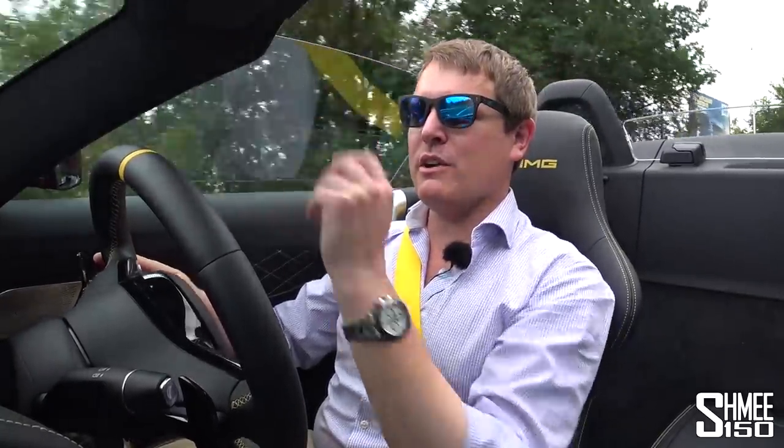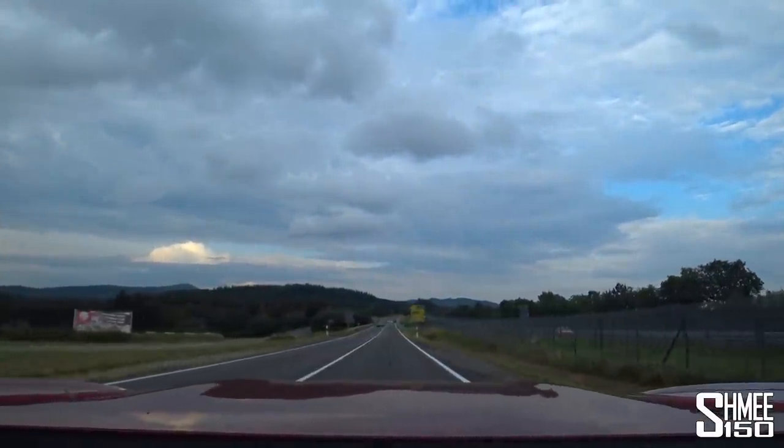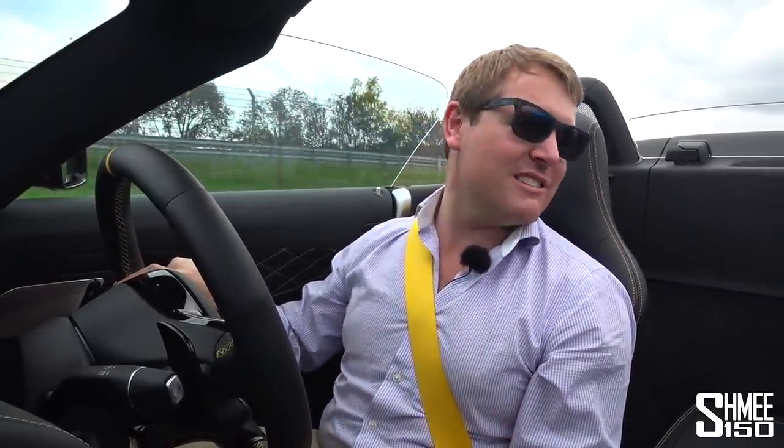These new seats have just transformed this car for me, because while driving on tarmac like this is super smooth and gentle and lovely, and that's where the AMG performance seats you don't really get too affected by, if you're doing a long drive and it includes some bumpy roads, believe me, the AMG performance seats are not the best, particularly for me. These seats I could sleep in, I could be in for hours and never be uncomfortable in the slightest, which is why for me this was an absolute must change. It's how cool they are, saving some weight and being more comfortable in the process. And I don't care if I lose the Airscarf because I don't use it anyway. And they just look awesome.